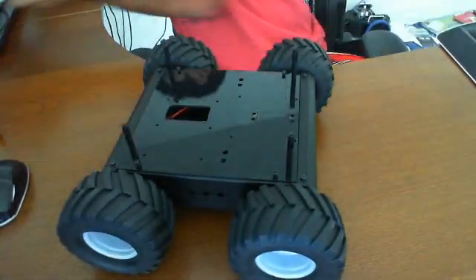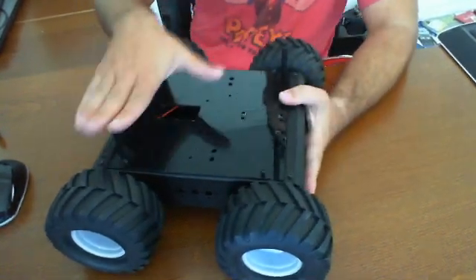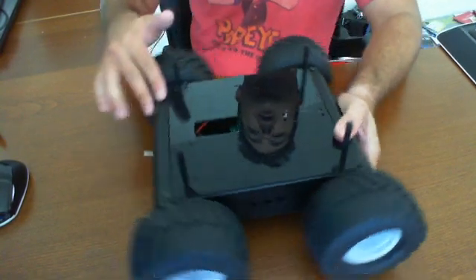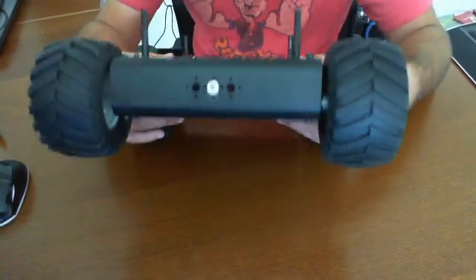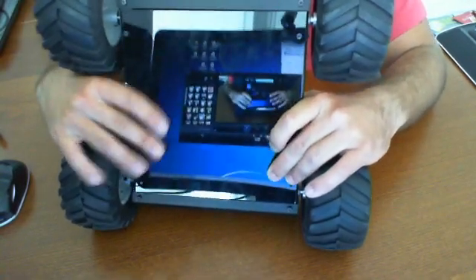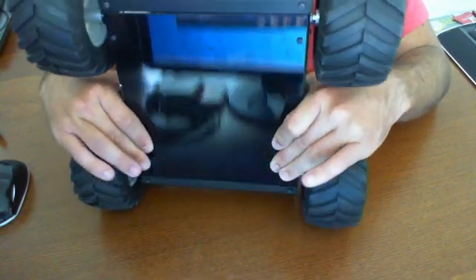The nice thing about this unit is it's much larger than most units. It's got a lot of space, so you can easily mount a lot of things on top. You have different levels that you can stack and move around. It's an off-road vehicle — very sturdy, moves around nicely. Don't expect it to get stuck or flip over. There's about an inch to two inches of clearance underneath. Expect the bottom of your Lexan to get pretty banged up — it's highly reflective and will get scratched up. Some people leave the protective film on, but we take it right off since it's going to get ruined anyway.